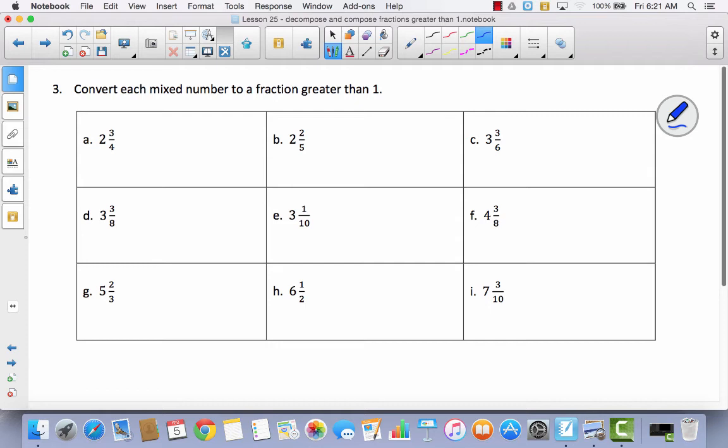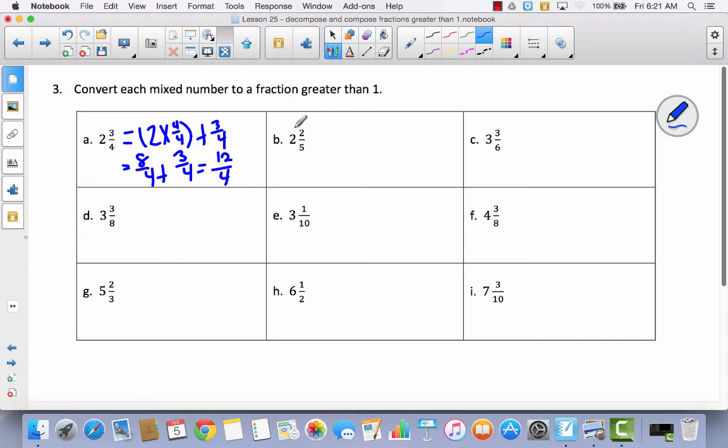Okay, so now for this last part, we're going to do the same strategy, or we can choose whatever strategy we want, but you can see this is a little bitty box. So let's see if we can take a step out so we don't have to write so much. Okay, so this time instead of writing 2 plus 3/4, let's just start with 2 times 4/4 plus 3/4. So 2 times 4/4 would be 8/4 plus 3/4 equals 12/4.